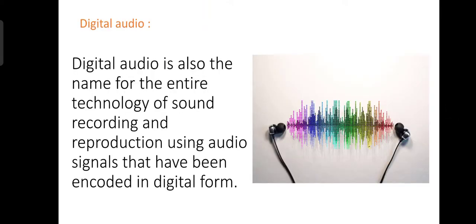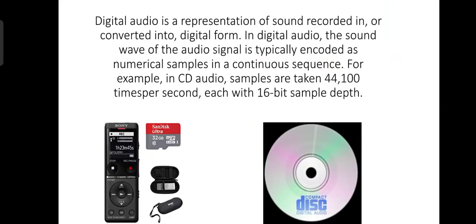Digital audio. Digital audio is also the name for the entire technology of sound recording and reproduction using audio signals that have been encoded in digital form. Digital audio is a representation of sound recorded in or converted into digital form. In digital audio, the sound wave of the audio signal is typically encoded as numerical samples in a continuous sequence. For example, in CD audio, samples are taken 44,100 times per second, each with 16-bit sample depth.